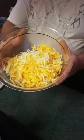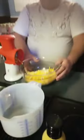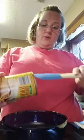I'm done. And there is your shredded cheese. Thank you, honey. You're welcome. Okay, I'm going to turn it back around to me. Okay, back to me. I was talking about the mini step cooker earlier, and I know I got the can there, but I just wanted to show. Okay, we're going to put our beans in here, and then we're going to microwave them.